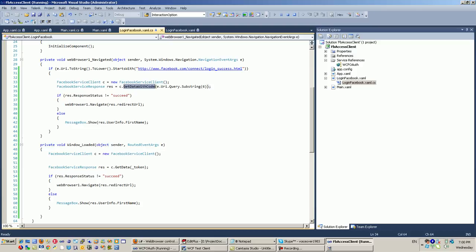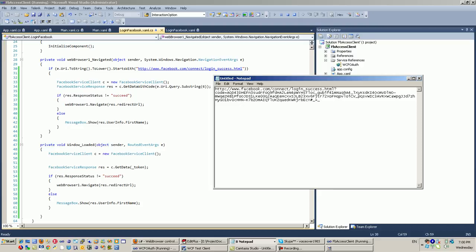This is another issue I want to mention. I googled something about it in WPF, and it may be the same in your WP7 application. There is some difficulty getting the access token from the URL.